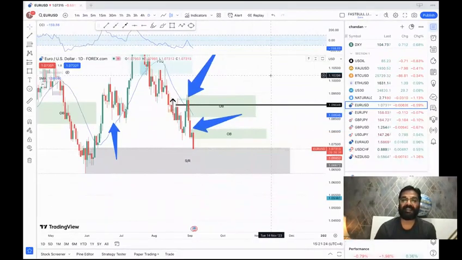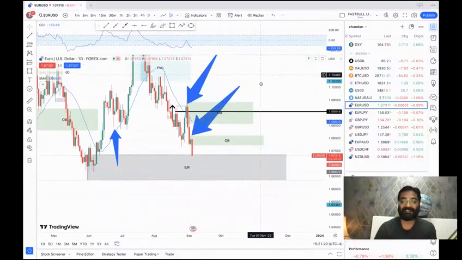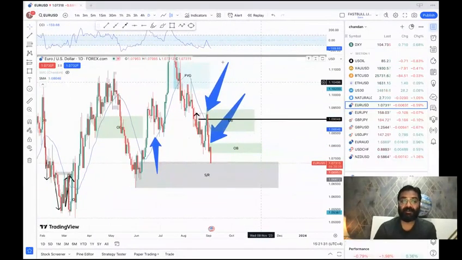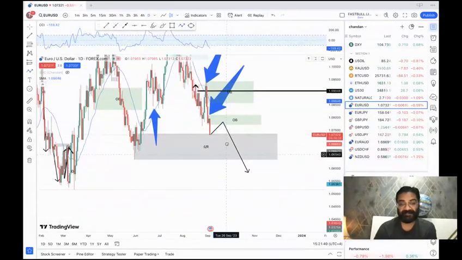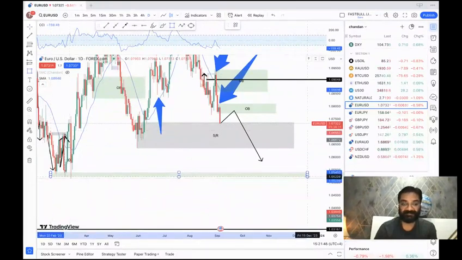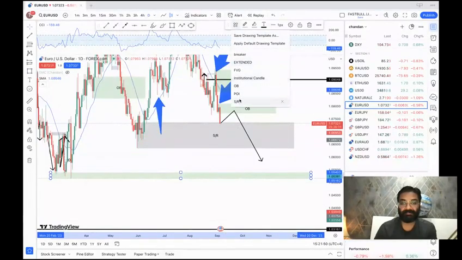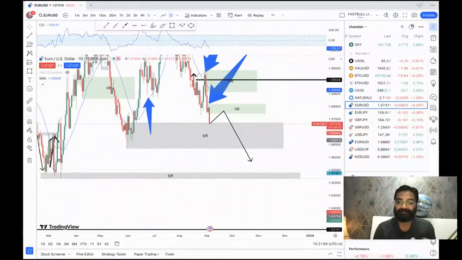So because so much selling power I can see in the market, my decision has changed to short. I will be looking for more opportunities of shorting this thing like this till the next support available. What is the next support available? The next support is this one, right? Here, right? So this is what the market is doing, man.